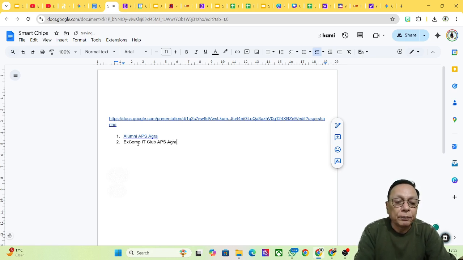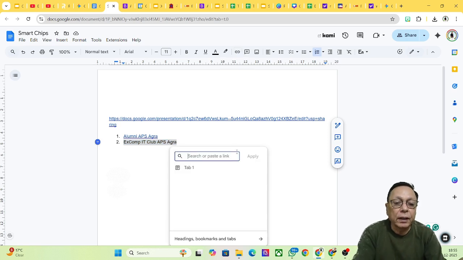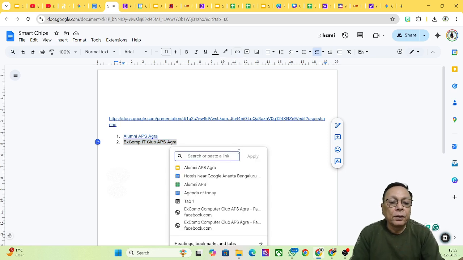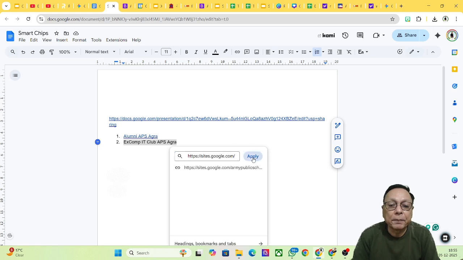I am selecting the entire sentence and again clicking on the link option or pressing Ctrl K. Here also a dialog box appears, and the link which I cut from this document, I'll paste here and apply.